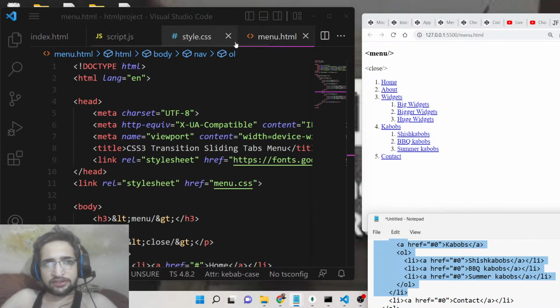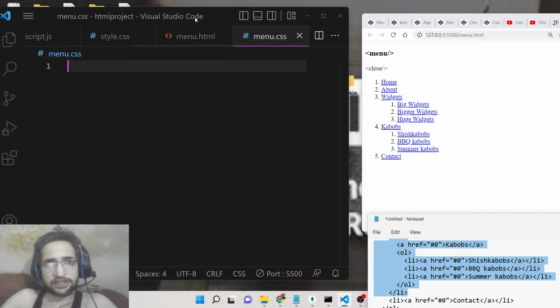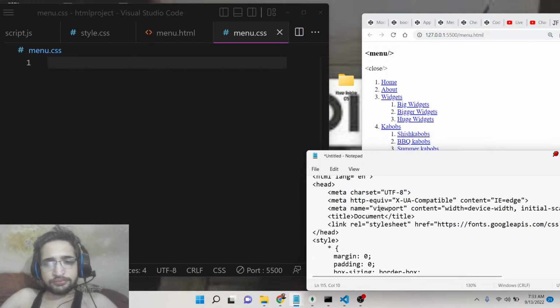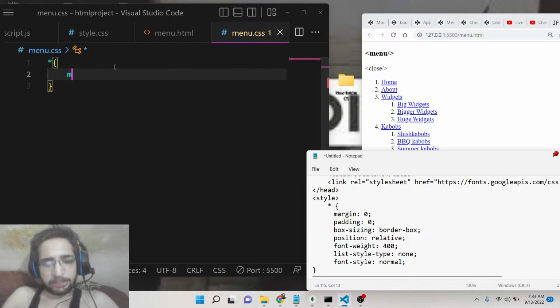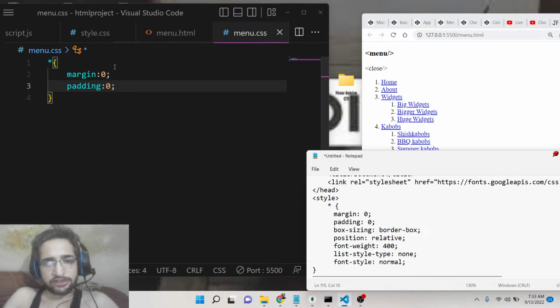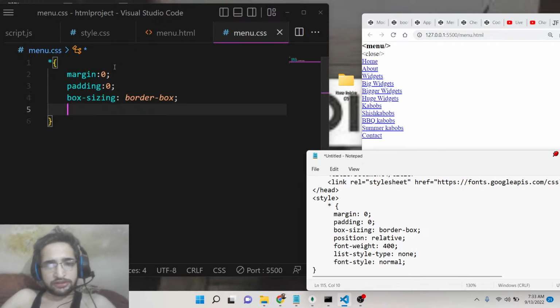Now we will write the CSS inside menu.css. Right here, first of all, we need to target all elements by using this selector. Margin 0, padding 0. We will remove the margin and the paddings. Box sizing we will say border-box.